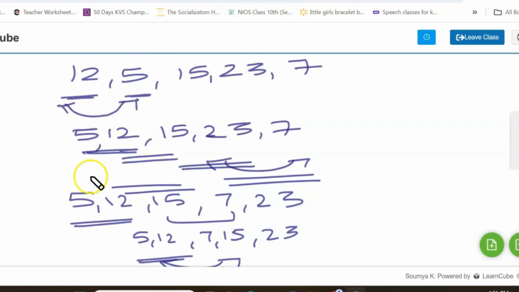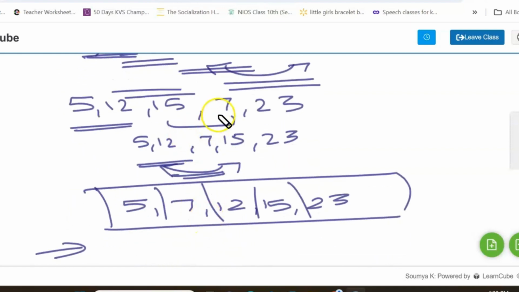If the values are sorted, you will get this. If you check the next two numbers, it is again sorted, no need to do anything. If you check the next two numbers, it is again sorted. Then check the next two numbers, they are not sorted, so exchange them. So this is the result. After that, again you have to check. First these three numbers are already sorted, then again interchange them, and after interchanging you will get a set, and at the end the result will be like this. This is bubble sort.